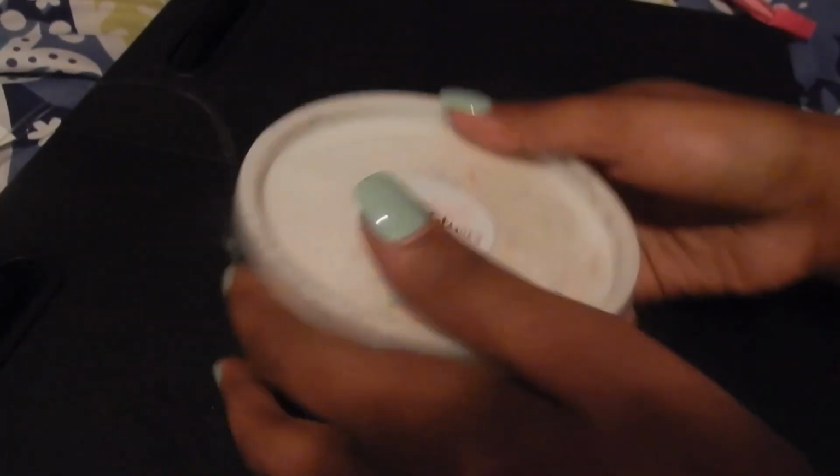It took like almost a week for it to get here. So yeah, it came in a little baggie like this, and inside is a slime. I can't wait to open it. And yeah, it's lit.